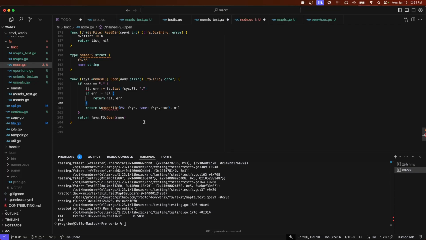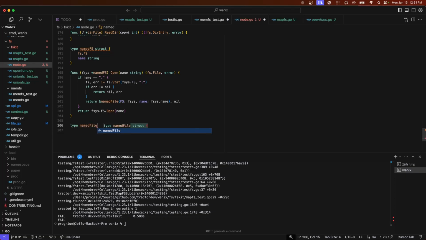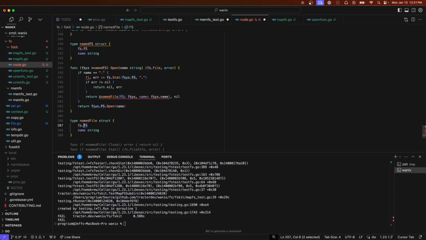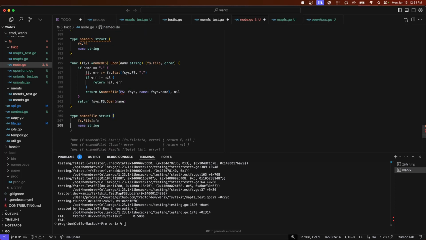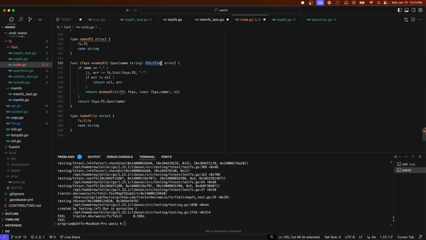Open stat. Basically a named file. I don't know why it's not. It should know that we're talking about a file. Let's see, ultimately we do have to return a file, but we want that file's stat to return a different name.